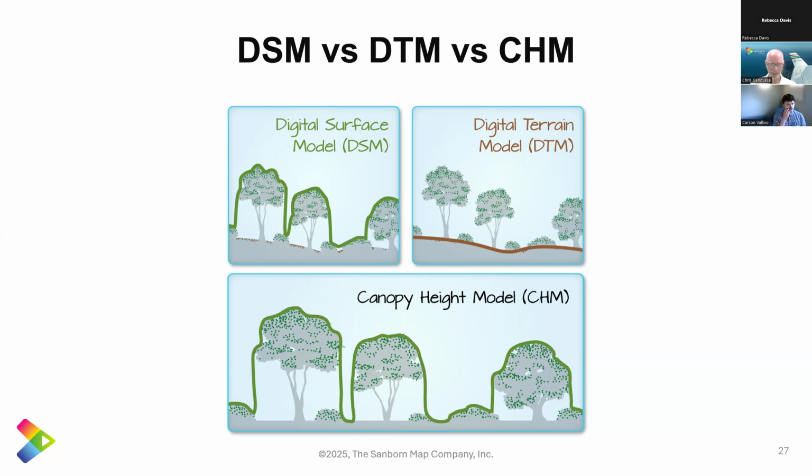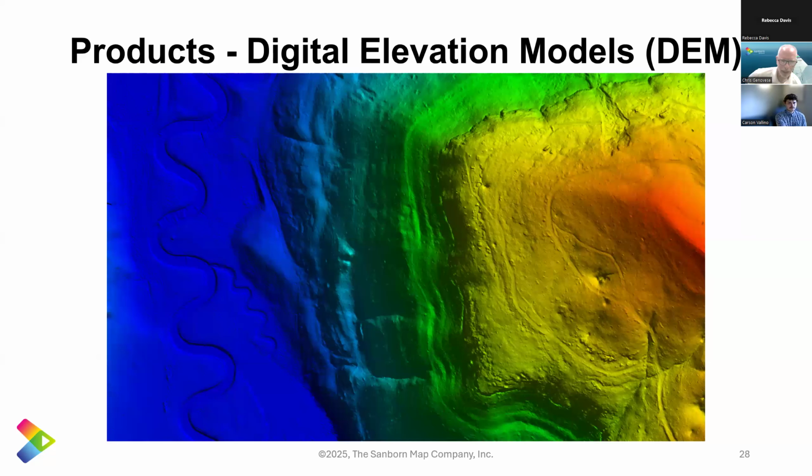So, again, this is similar where we're taking the DSM and DTM, and then we're creating just the height of vegetation. In the other model, the NDSM, that's everything, including man-made. Canopy height is only for the vegetation type data. So, we have a couple of slides here that are just going to show what that looks like within the actual LiDAR data.